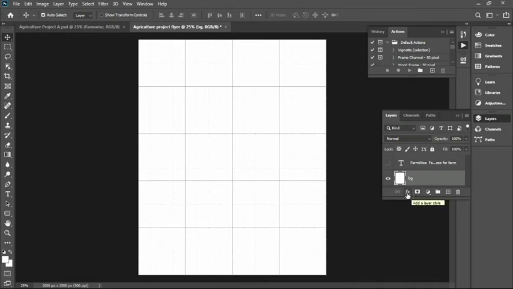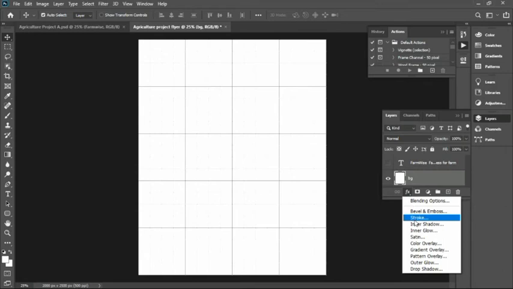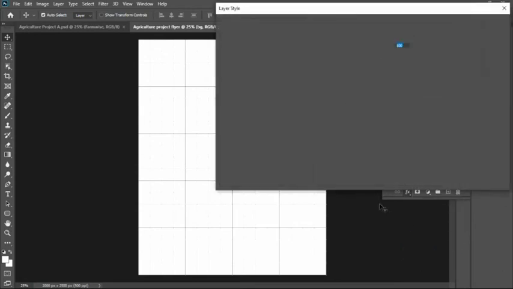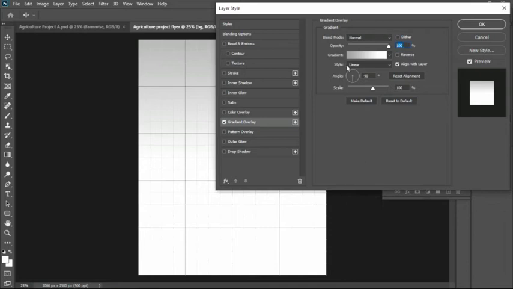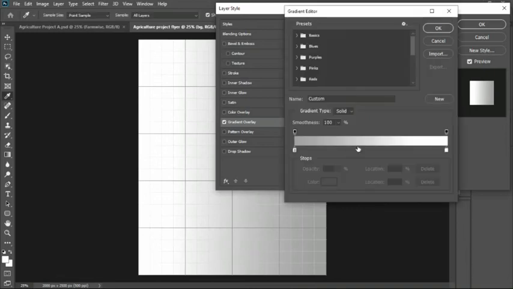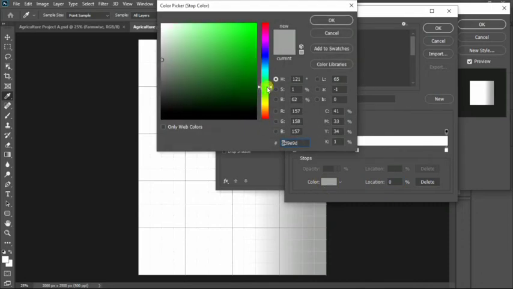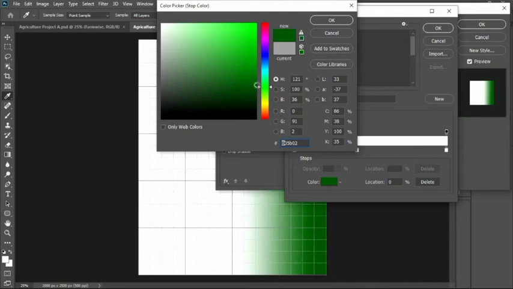Then your gradient overlay. I don't want this tutorial to take much time, so I'll be changing this color this time around. I'll make the angle this way. I'll be using a kind of deep green.